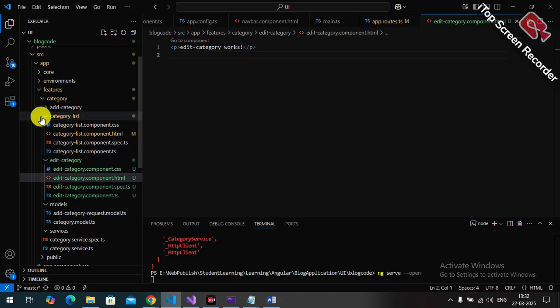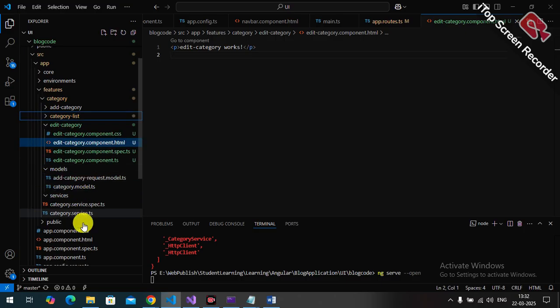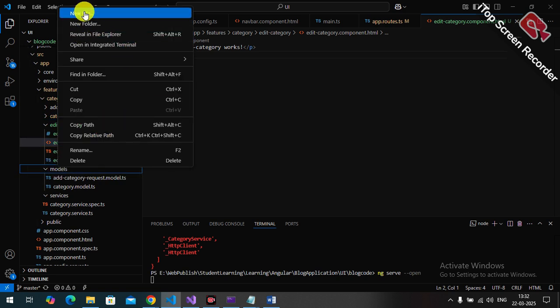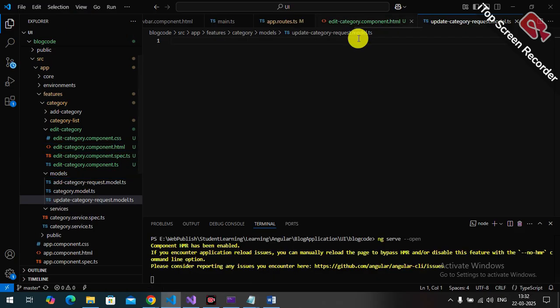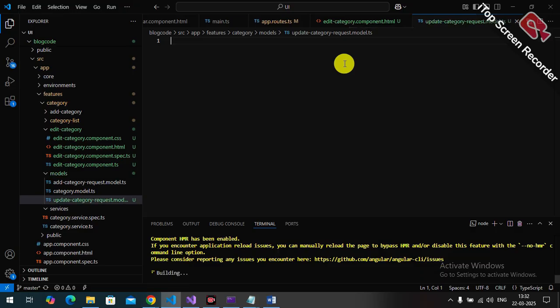While it's creating, let me create one model that I require for update. So for the file, we can give the name update-category-request.model.ts. Okay, in this we will take two variables.